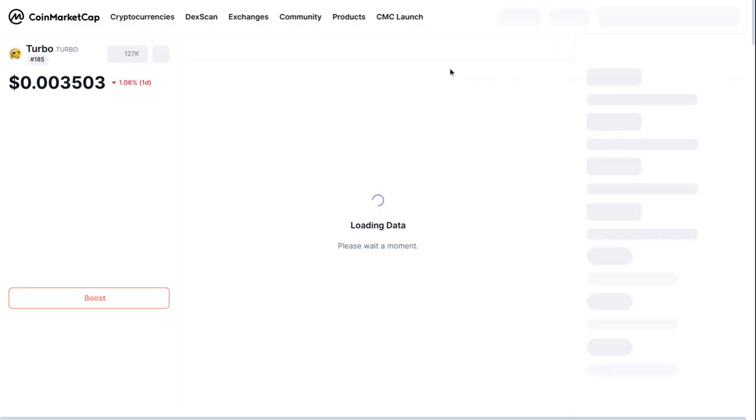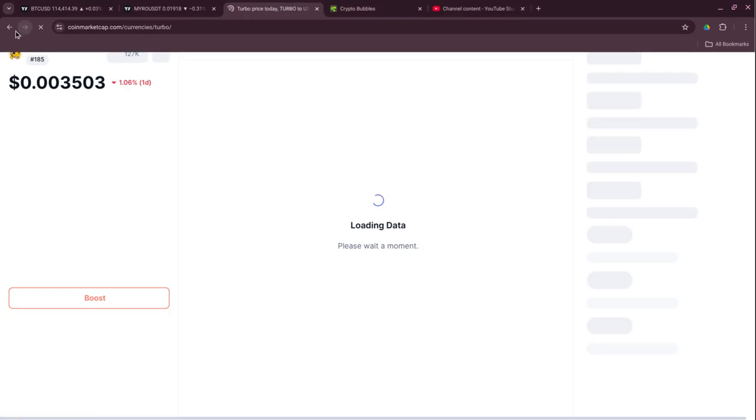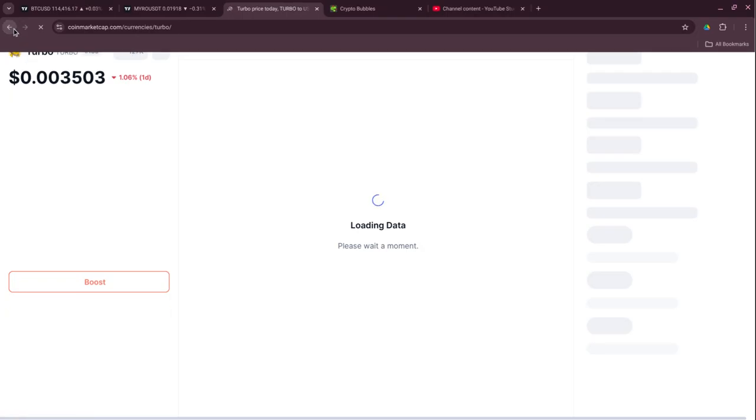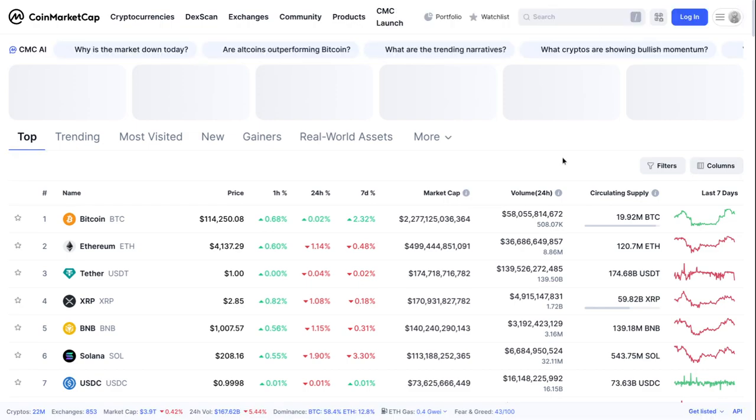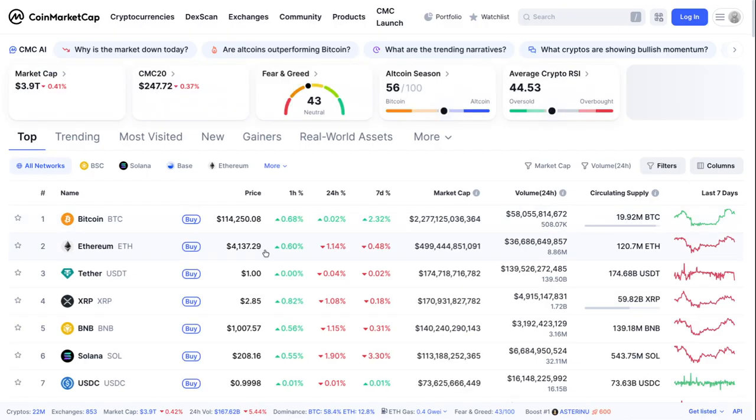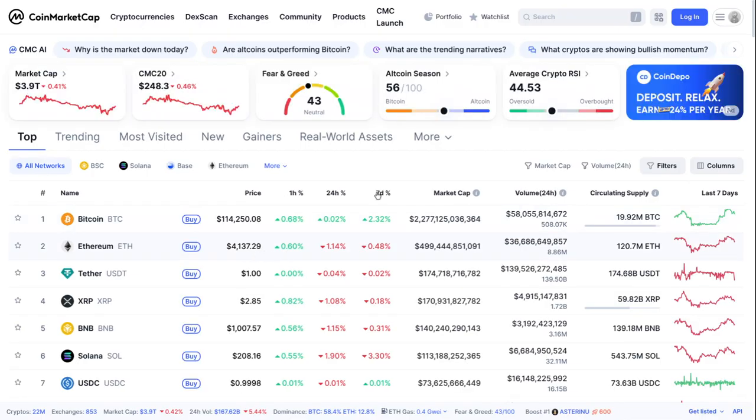Let's go to the main page. Do have a couple of tokens taken off here. Zcash is one of them, right? Stuff you wouldn't expect. So, let's take a look. Looking for ETH, they had around 7,000, somewhere around there, I believe, is the Fibonacci target. Let's take a look here.